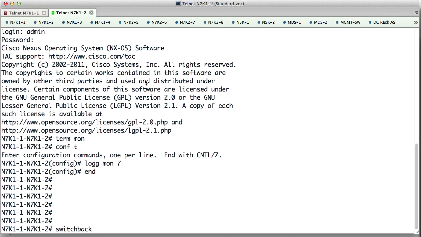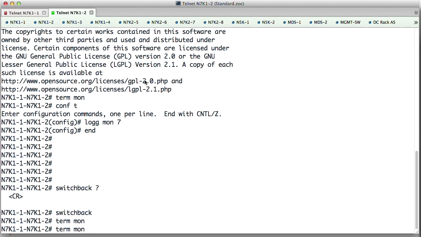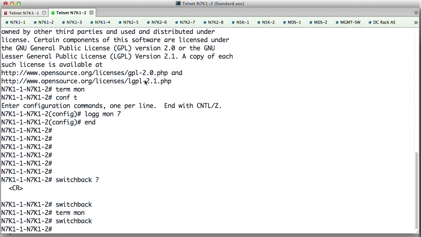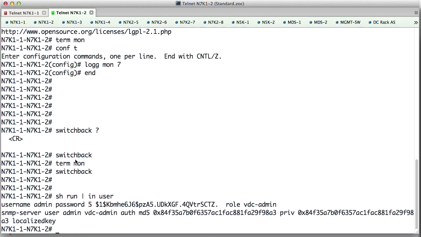if I notice, I can't really switch back. So I might tell it to switch back. I have the command there because the parser doesn't differentiate between whether I telnetted in or consoled in, but I'm not actually going back to the default VDC. So if I want to set up my users, I actually have to go set up all those users separately. As we mentioned, a separate user database.